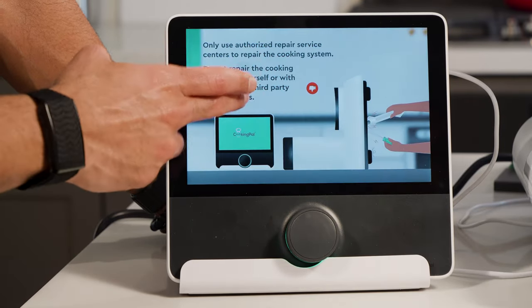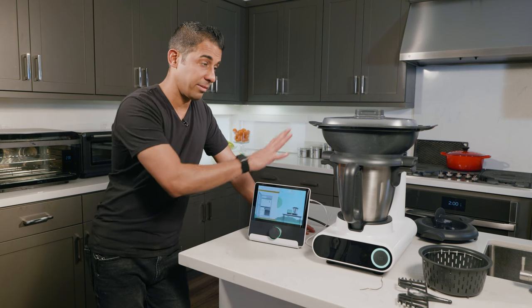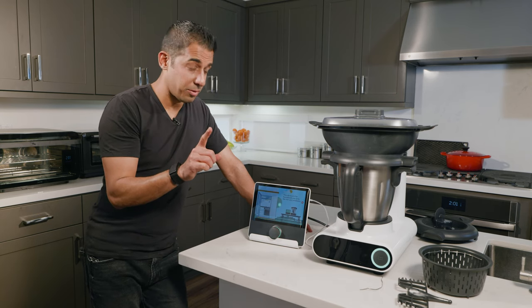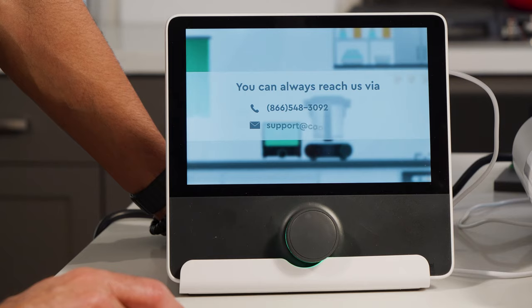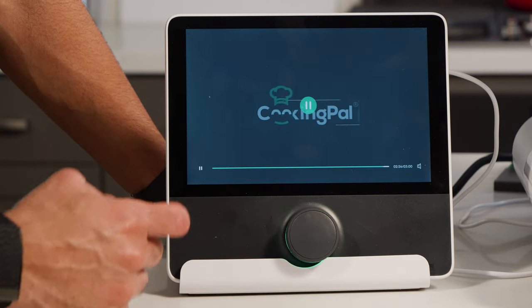And as far as repairs, I would contact CookingPal if something ever happened to either this guy or this guy. It's not to be used outdoors, so no backyard barbecues with this guy. And there's a phone number and an email address for support. So great.